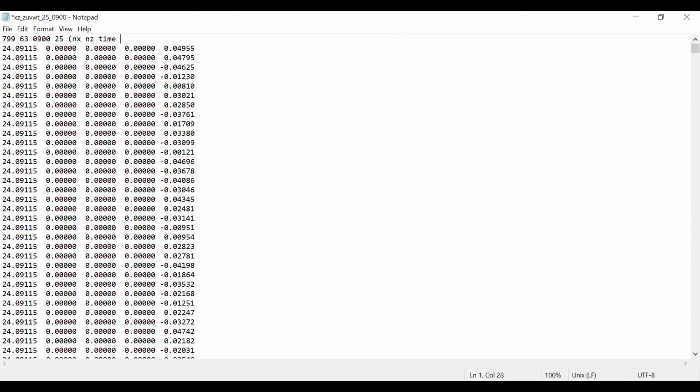The 0900, I think, is the specific time at which these points were taken, and the last one is the dx, the spacing between each point in the x direction.